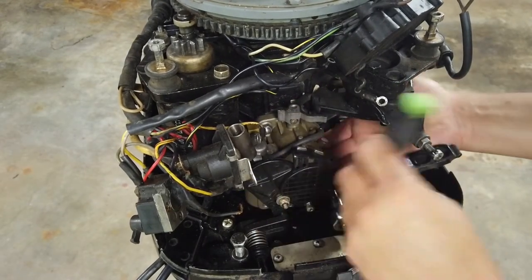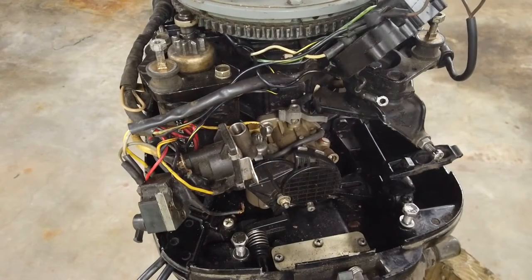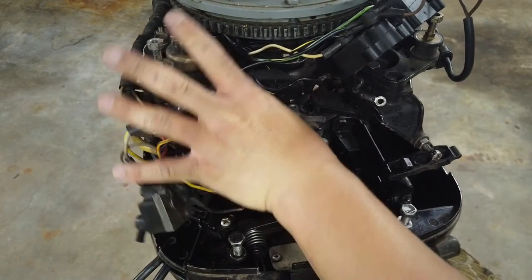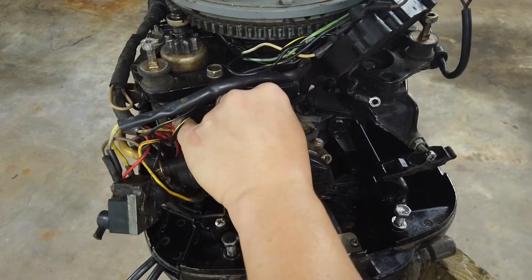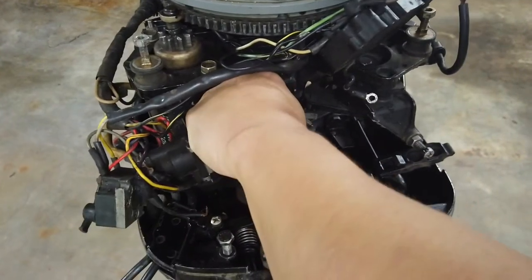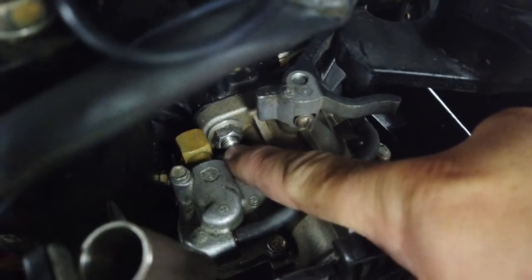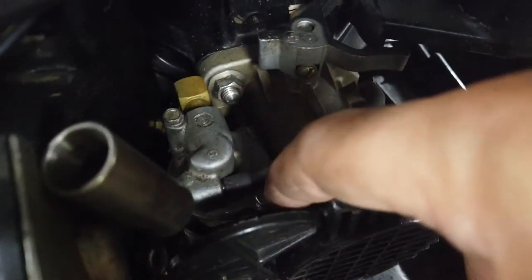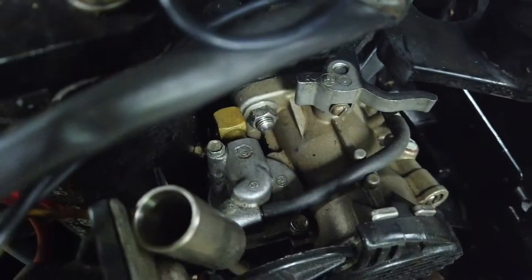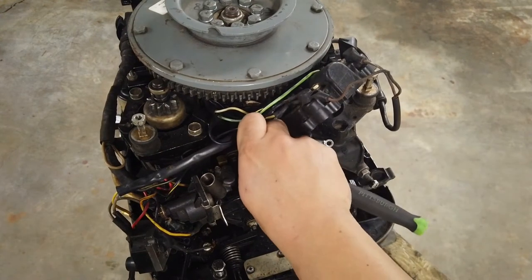I usually like to get the hard bolt first. There's not enough clearance to get this bolt out of the way with a socket — even a little tiny one — and I doubt I can get a wrench in there. There are these little tiny quarter-inch bolts, one here and one there, and it looks like they're going to let me take the top off of this fuel assembly. The back bolt is a lot longer than the front bolt, so the bolts correspondingly are different sizes. No way to learn like getting in there and just ripping it apart.